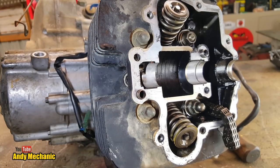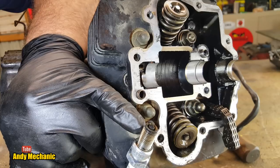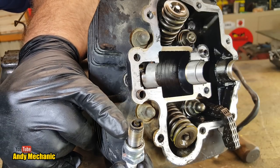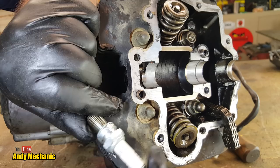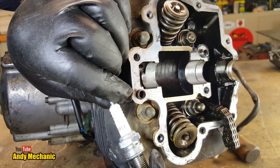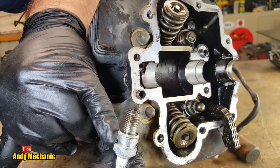Okay, let's just take a little look at what the spark plug has to say. Well, it's a little bit wet. There's a bit of rust on it. Looks a very new spark plug as well, like somebody's tried to fix the engine by putting a new spark plug in. And maybe it's correct, maybe it's not, but it's a D8EA that found its way into this engine. Could be the right one, might not be. Don't know without looking it up.